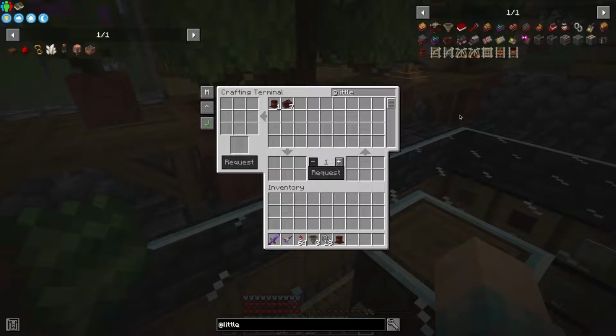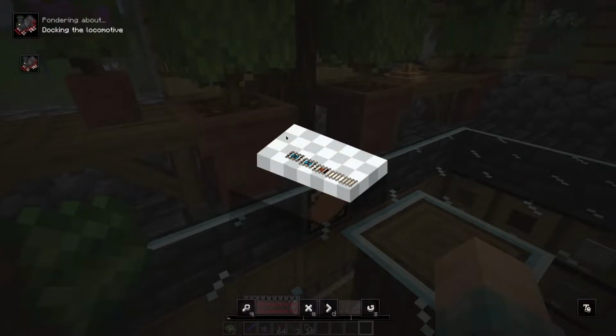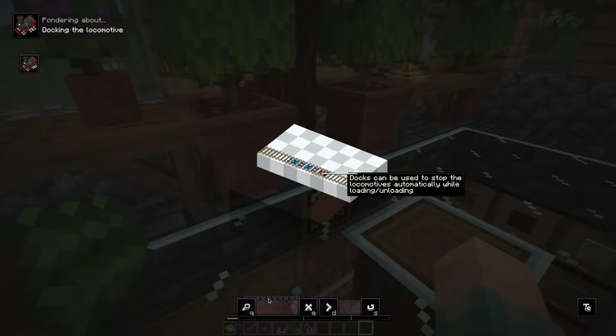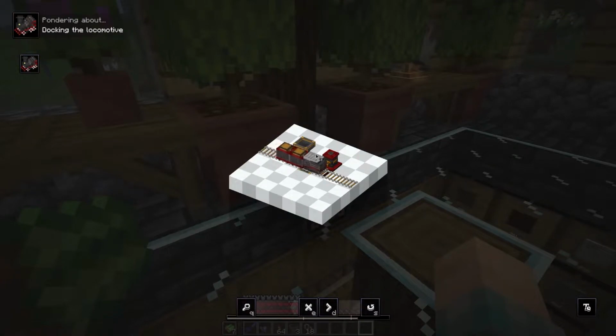So now little logistics again. We're looking at the steam locomotive will run, and you can ponder these guys, which is one of my favorite parts about all the little intercompatibilities with this mod. It's highly intercompatible. It's very nice. It'll explain the docking setups. It'll explain the refueling setups. And all the ways that you can maintain and manage them.